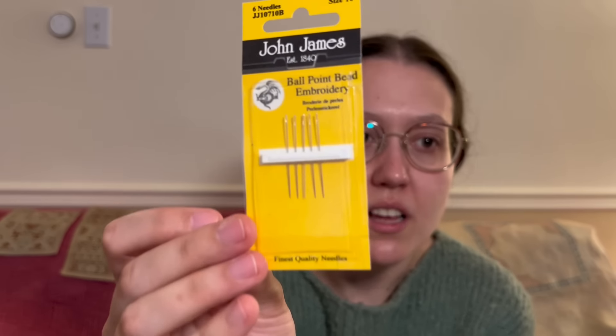First of all, I got these size 10 ballpoint bead embroidery needles. I had once upon a time tried Bohin size 10 beading needles that were splitting my linen, so I assumed I didn't enjoy stitching with beading needles. But usually people talk about the John James ones. I usually stitch with Bohins — just the regular tapestry needles — but I saw these and thought I'd give it a second try, and these make a world of difference. They are definitely blunt enough.